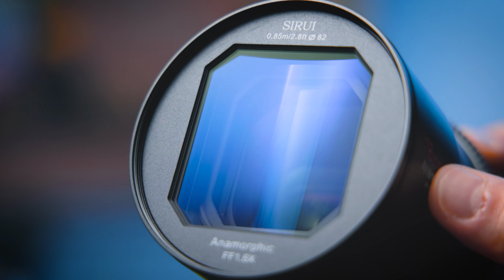So you can see that on their site there, and then also here are those two other focal lengths, and then you'll also see on that website that these are all down from $1,500 to $1,350 each. So very decent price there, just on paper, but I am not going to tell you if that's worth it or not. You can figure that out for yourself after we check out some of these tests I ran here in the studio. But first, a very brief overview of what we're getting with these lenses before we dive into those tests. And I mean very brief.